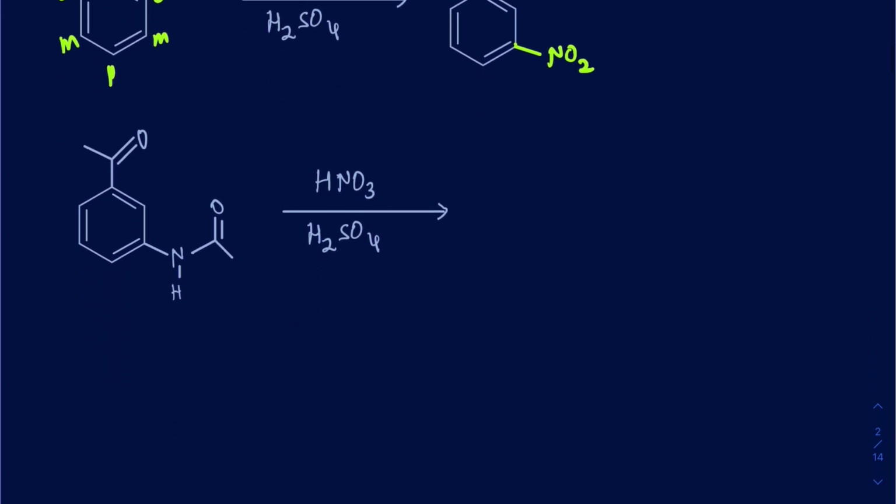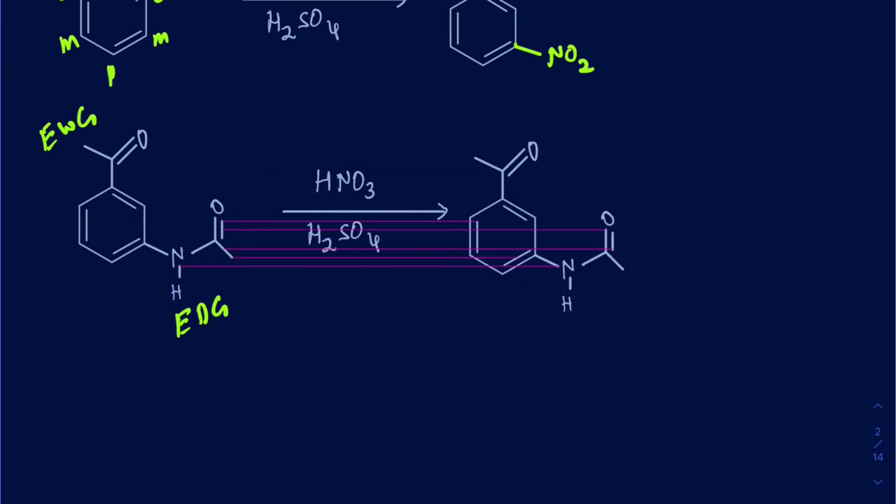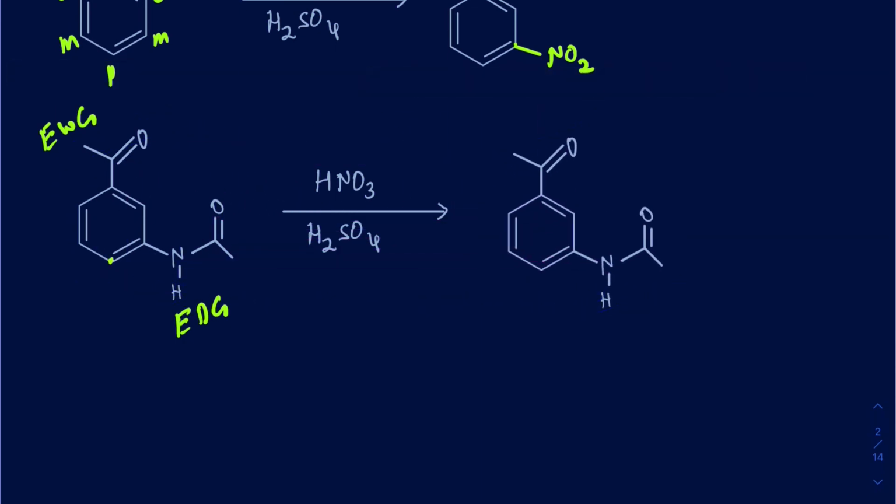What if you have both electron donating and electron withdrawing groups present? So this is your electron donating group and this is your electron withdrawing group. That does happen a lot of the time. And in that case, you're going to be listening to the stronger one. You're always going to be listening to the electron donating group. And since I'm listening to my electron donating group, this is going to be the ortho, and this is going to be the para. So where would it go? I can't really have it here. I can't have it here because it's too sterically hindered.